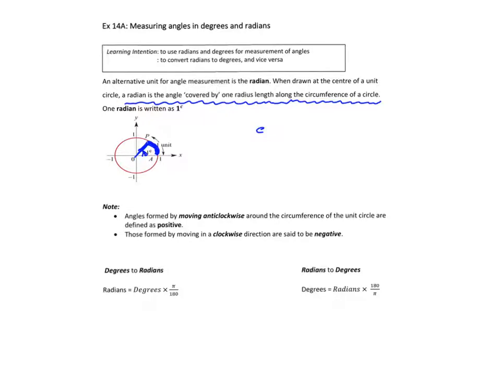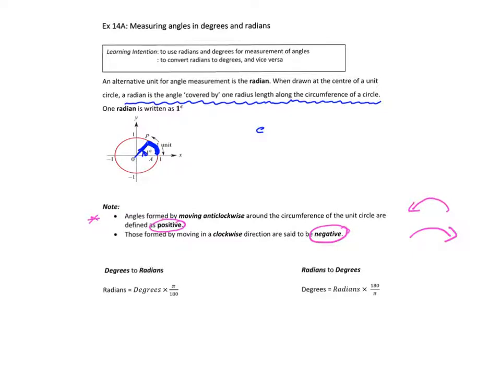Now, just because we're gathering our knowledge together here, we're going to talk about a few different things that are going to be important going forward. If we look at this bit of information here, it talks about the fact that if we move in an anti-clockwise direction, so we're moving that way around the circle, then it is considered to be in a positive direction. And therefore, if we move in a clockwise direction, then we are moving in a negative direction.